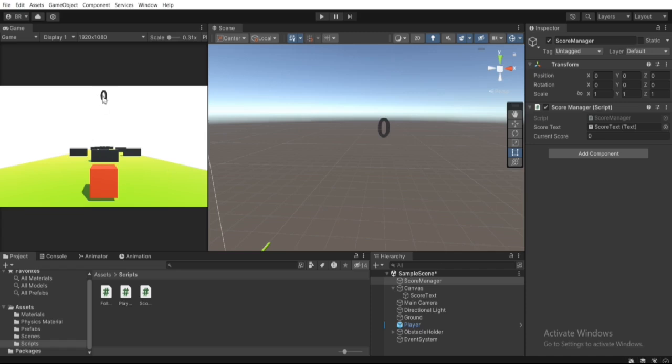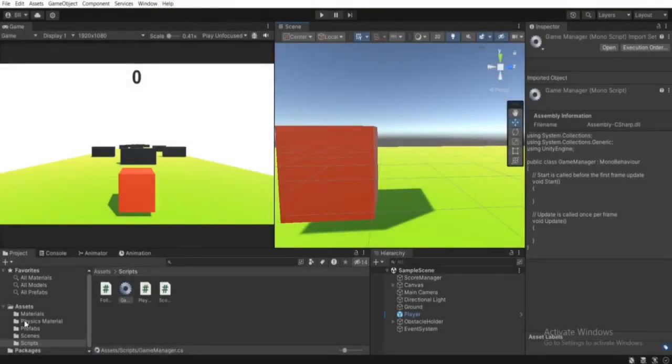So once the game is over, basically once we collide with these blocks or obstacles, we want to stop increasing our score. So we also need to deal with that as well. I hope you get the idea of how you can make a score and show it in the UI. Now, firstly in the project tab, then Assets, we want to create a script, something like GameManager, which will control whether the game is active or not. Once we collide with these blocks, we want our game to be stopped.